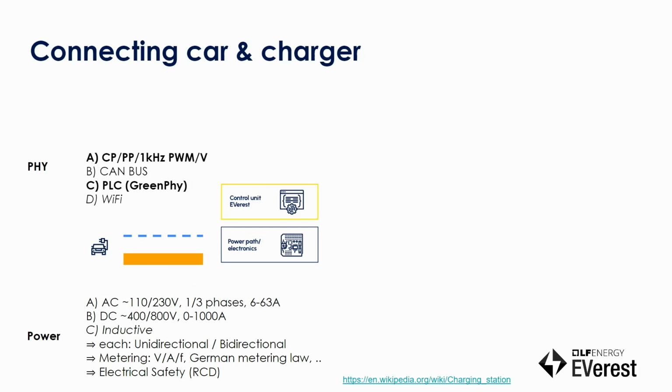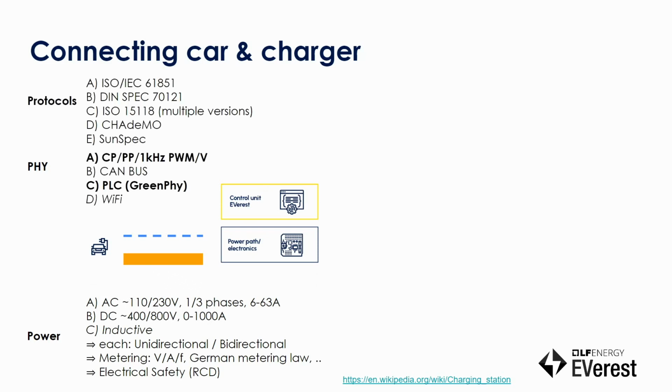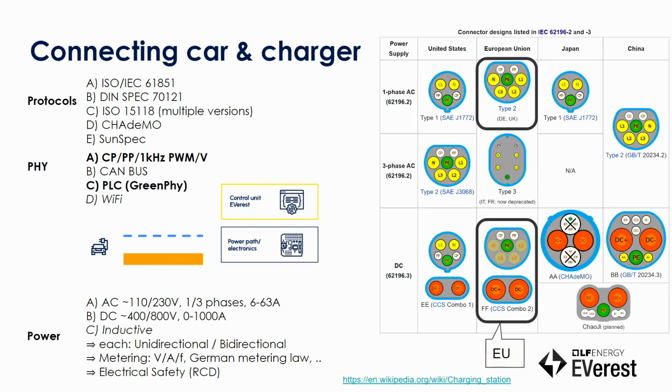On top of that, you also have a data link. There's a physical layer for how you transfer information between car and charger. There's a really dumb version where you just have a PWM signal, which is often used. But there's also way smarter stuff, where you're exchanging XML messages in a really weird format. This is just an extract of the different protocols you have, and this is just one link. And the last layer of complexity between car and charger is the plug. In Europe, we are standardized on Type 2 or Type 2 combo with DC pins.